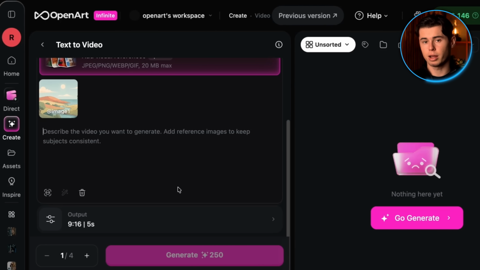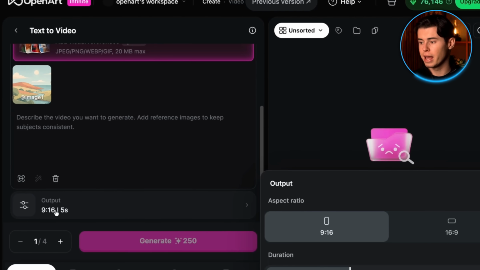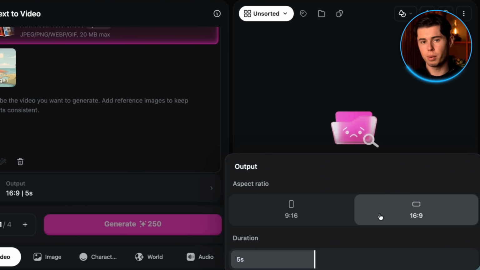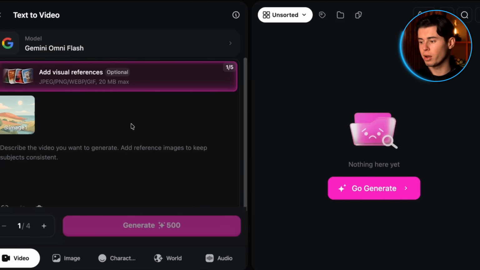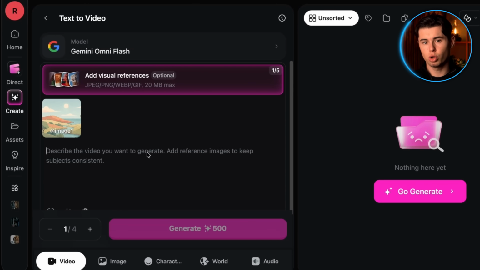Next, when it says add visual references, press on upload media and select the reference image we created in the beginning. And before I actually paste in the prompt, I want to make sure the aspect ratio is set to 16:9, and for the duration, I'll go with 10 seconds for all of them, which is the maximum amount with this model. And now let's create all the videos one by one, starting with the ocean video and then the evaporation stage. Let's paste in the first prompt, and here's what we get back.